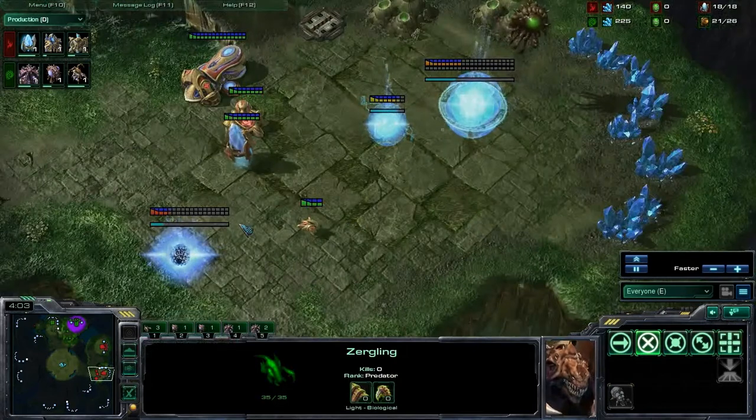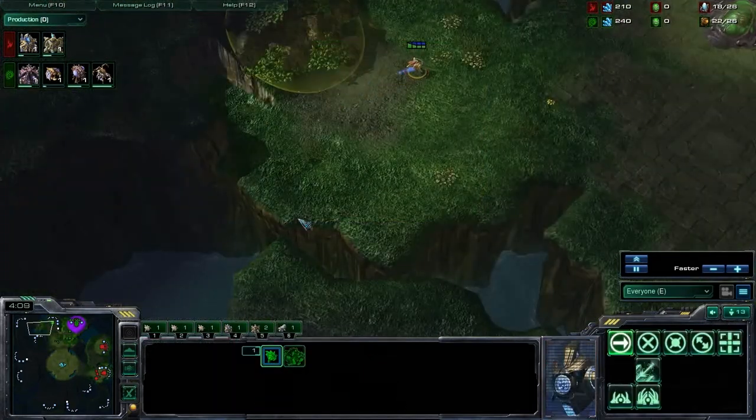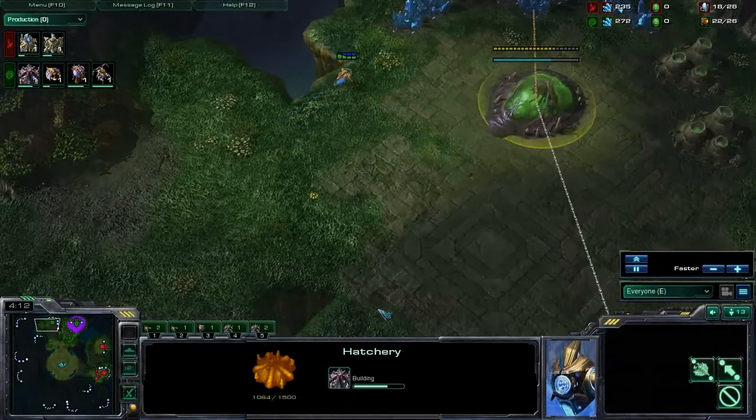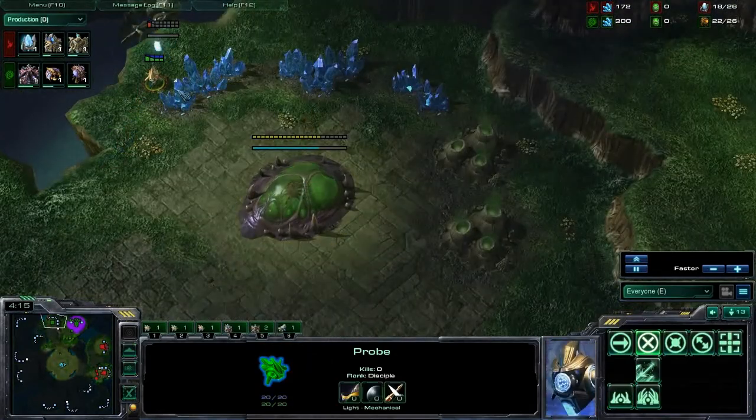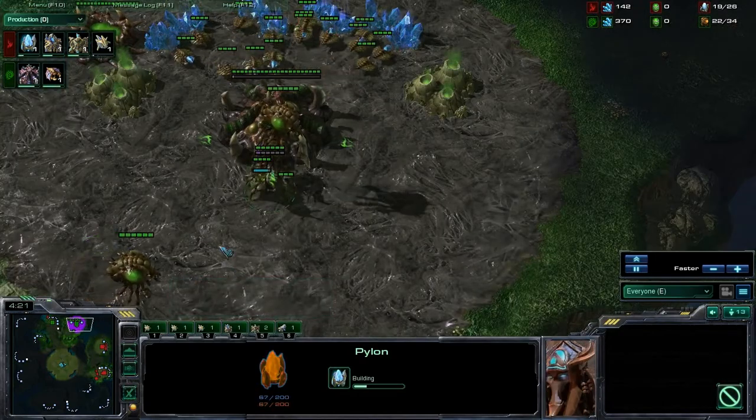And I do know about the whereabouts of his lings, as they were kind of running across the map here. So I threw down a gateway, have my cannon, have my pylon, and I actually snuck a probe back here, and he skirted around this hatch, but he did not see this probe. So this probe's actually going to put down a pylon.